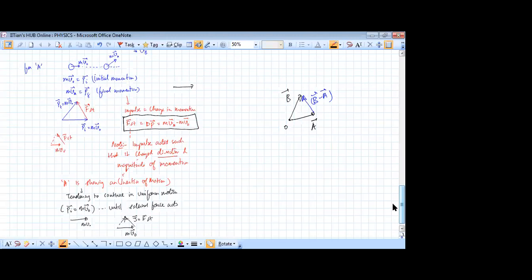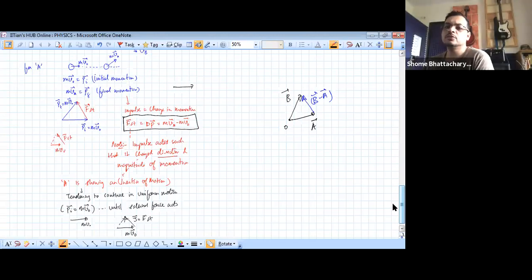So what we learned from the second and the third example is that if a body is in a state of motion and we want to change that state of motion, whether we want to change the direction or magnitude, we have to apply external force. On its own, the body will have a tendency to continue in its state of uniform motion. That means neither its direction nor the magnitude of its velocity should change. It should just maintain a constant velocity until and unless acted upon by an external force. So that property of the body becomes the inertia of motion. All right, so hope you understood this.